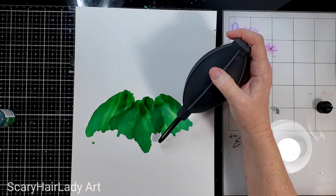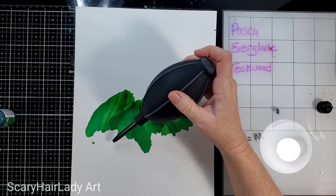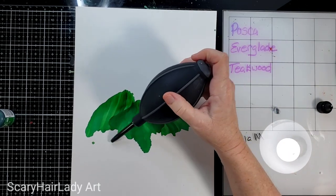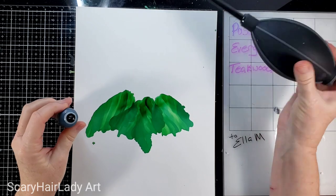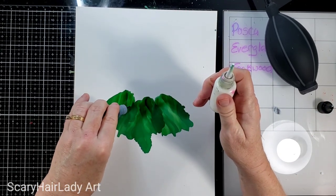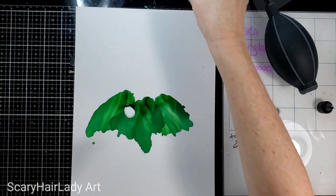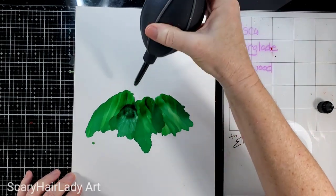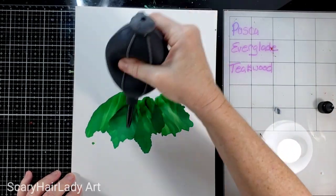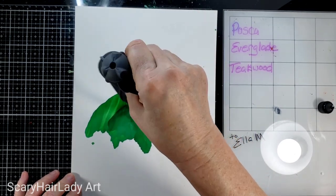Okay, my question is, do I fill this and this up? Do I like it? I kind of want something else over here. I don't mind that. Oh, so I'm going to put down here about 3 drops. Yeah, there we go. I'm glad I did that.